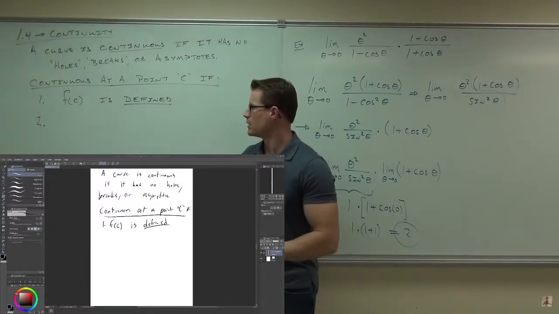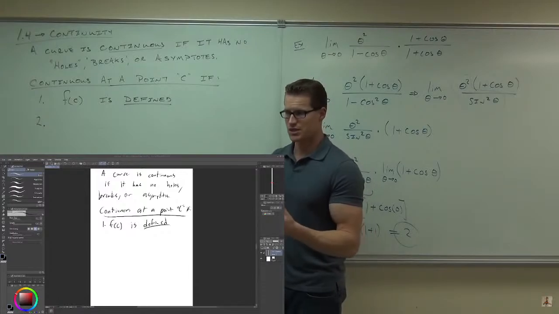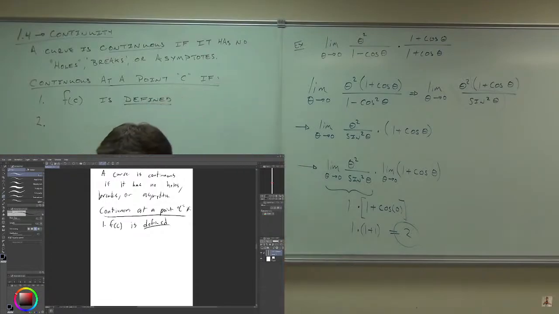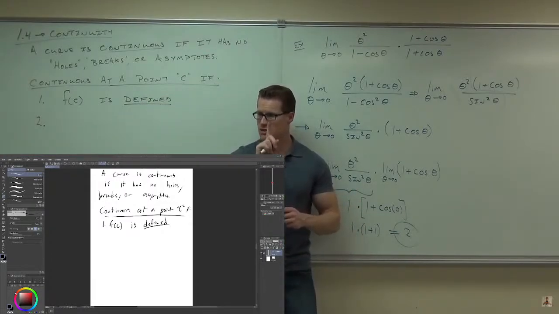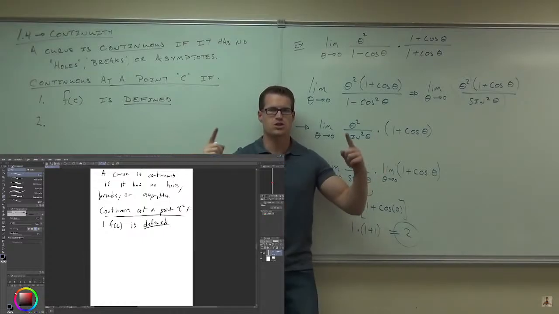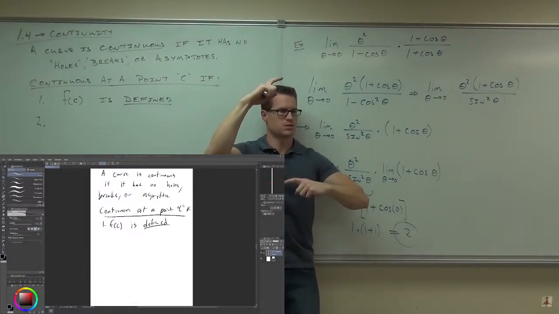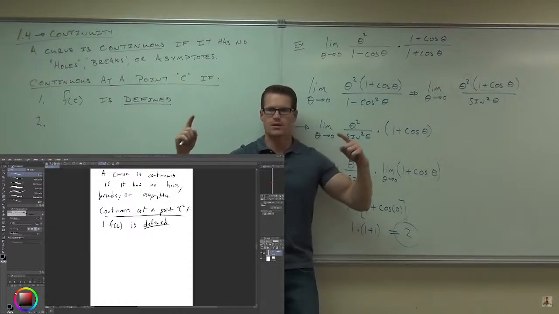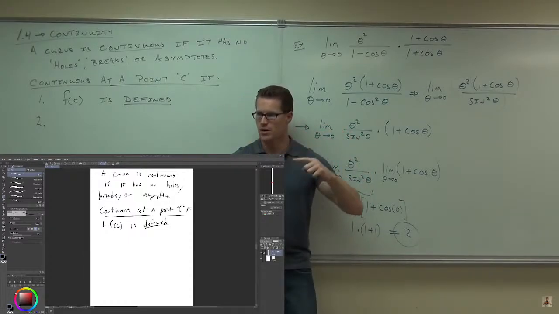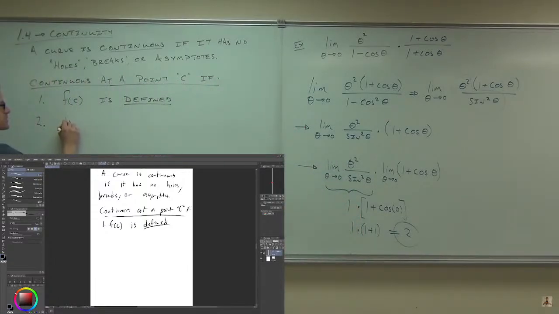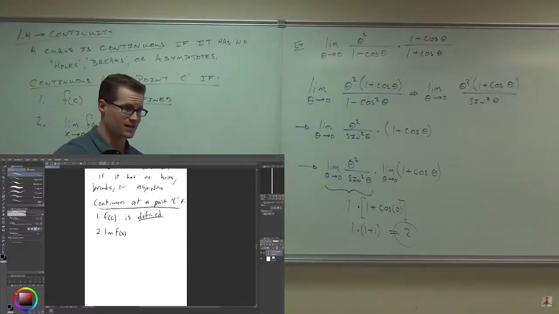Number two. The limit has to exist at that point. So that means that the function is going, from both sides around point C, to the same spot. Remember, point C is like your input, right? Around point C, the function is going, no matter what, to the same spot. Does that make sense? It can't go like this. That wouldn't be continuous because you have that jump. You with me? So the limit has to exist around that point C. So not only does C have to be defined, the limit of f of x as x approaches C must exist.